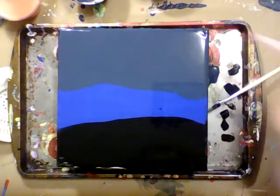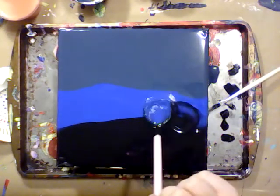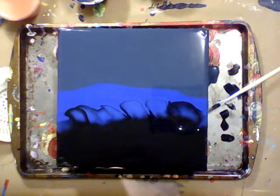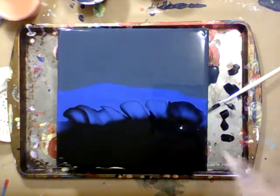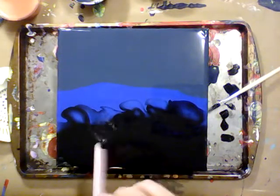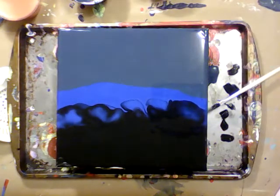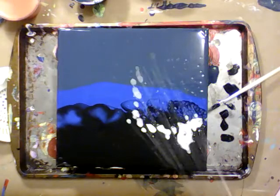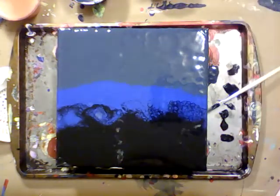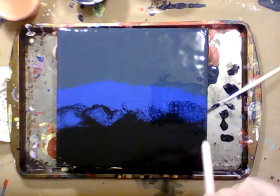Grab a straw and maybe a lighter touch. See, that's just not doing what I want. Maybe some silicone. That's probably too much. We'll see how it goes. Oh, no, that's definitely doing what I want. Awesome.